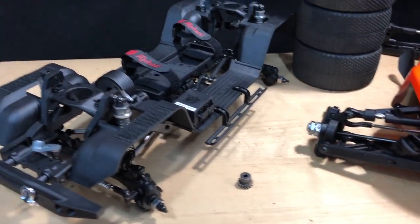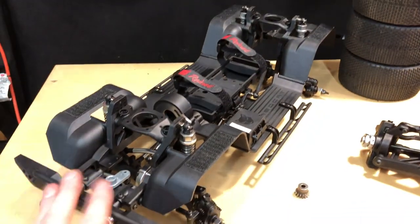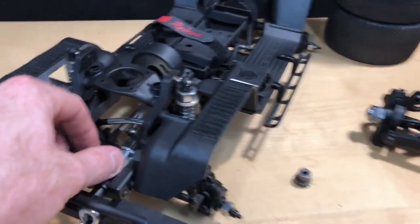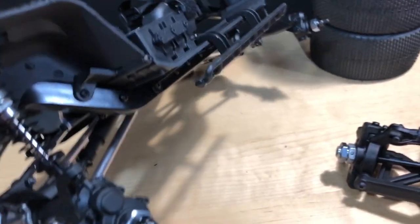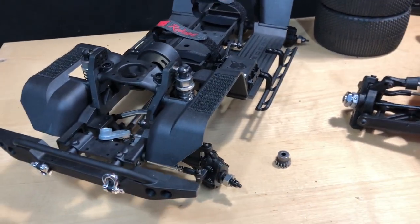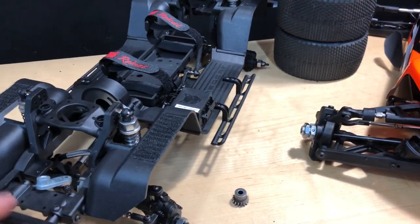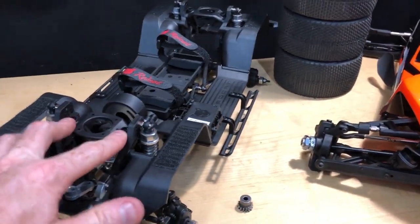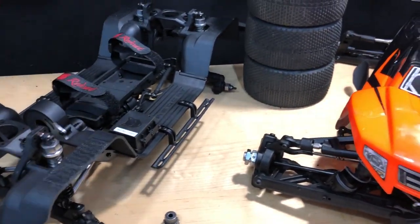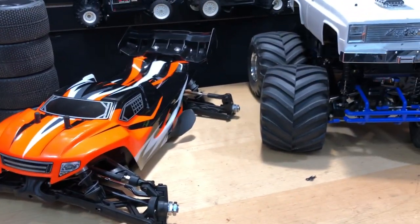I also have these Gen 8 chassis — I've got like three of them. If you're interested in just a chassis, it comes with all the stuff, basically like the 150-to-160 dollar kit we sell on the website. I'm selling each one for 150 shipped, and I'll throw the motor in there too. If you need body posts or anything else, just let me know ahead of time. They normally go for 150 to 160 on eBay.